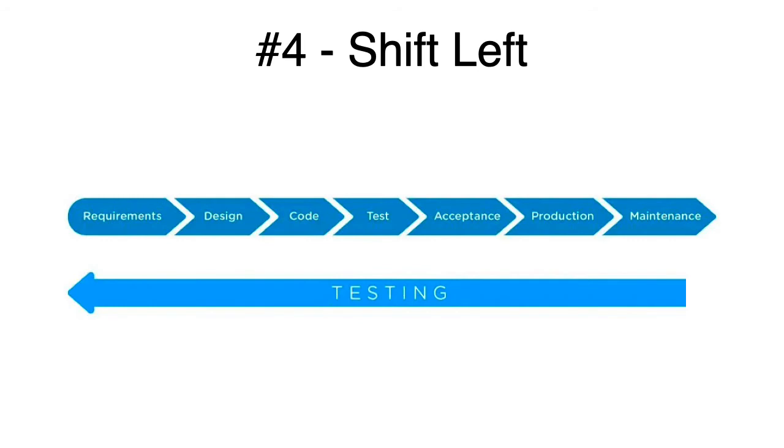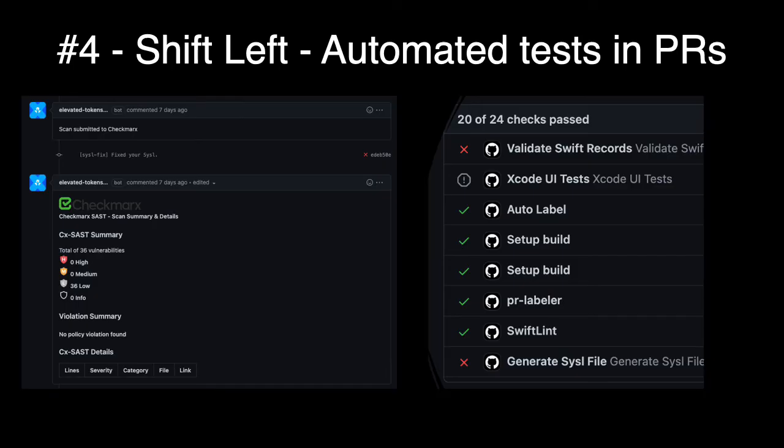Our last pillar of continuous delivery is consciously shifting as many of our processes as possible to the left so that they happen earlier. In particular, we focus on quality assurance and testing. The earlier you find issues, the simpler they are to fix. Shift left means that you'll see a lot of things happening in our pull requests. The first thing you'll notice when looking at our pull requests is there's a lot of automated testing and quality gates. Things like our unit and UI tests, linting, checking for security issues, and so on are run on every pull request before it's merged.